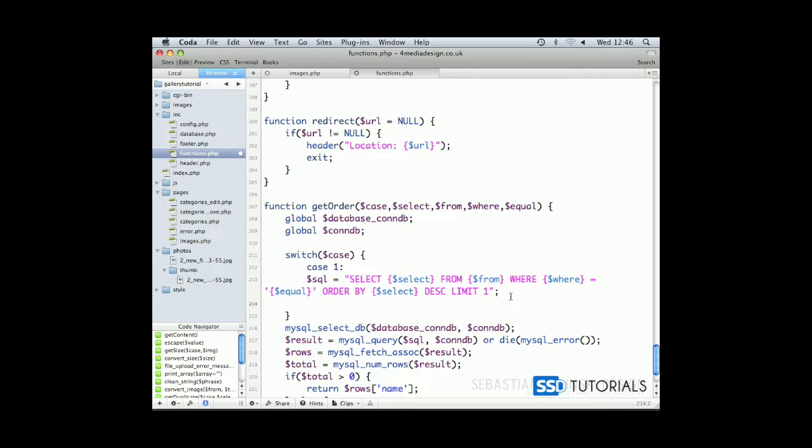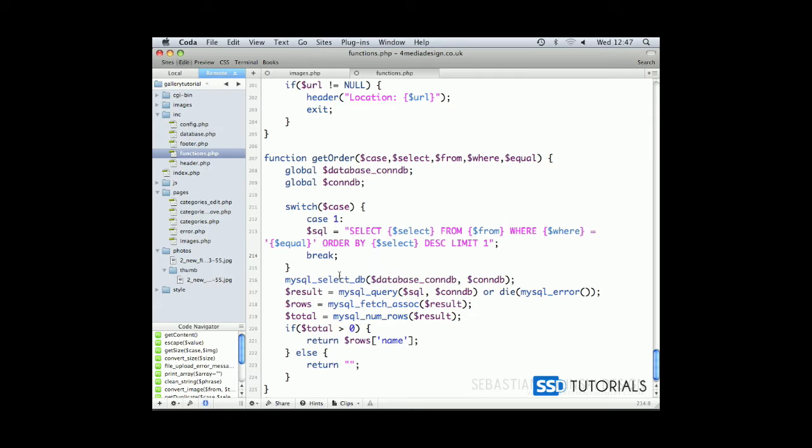We won't be using any more cases here, but for the majority of my functions, I tend to create switches simply because at some point I may need a very similar function with just a slightly changed SQL statement, in which case I just add another case and slightly modify the SQL statement, and the same function might be used for a very similar purpose as well. So we'll only be using case 1 in this case, but then we've got the database connection, all is fine.